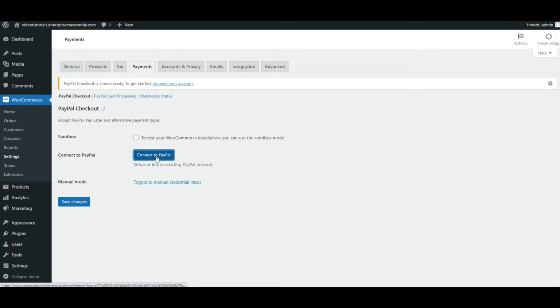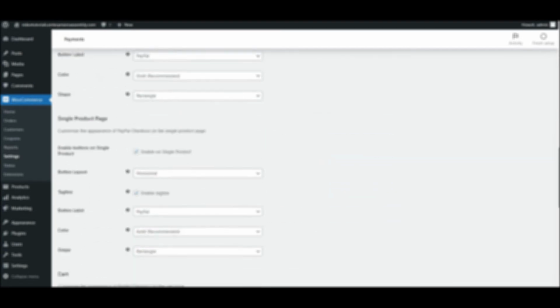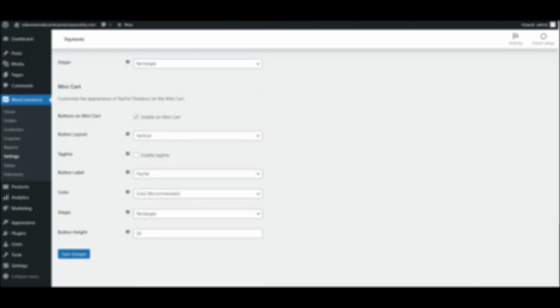Connect to PayPal. And then enable the PayPal gateway. Then save changes.